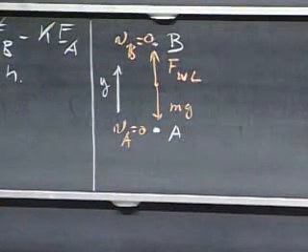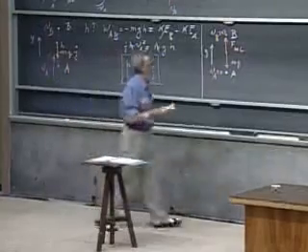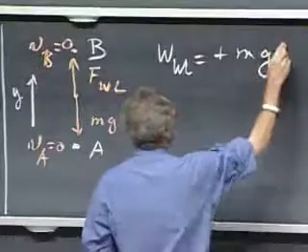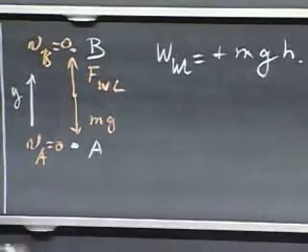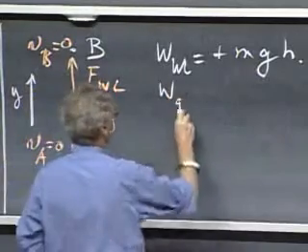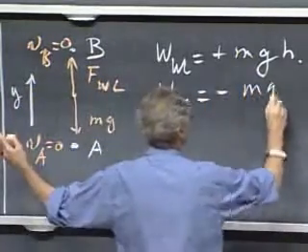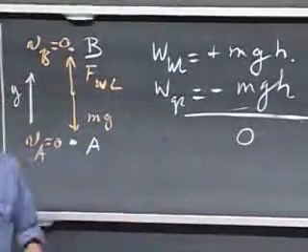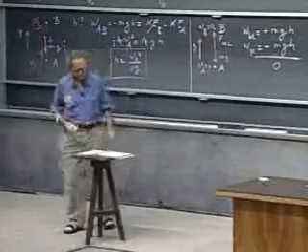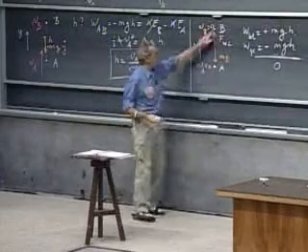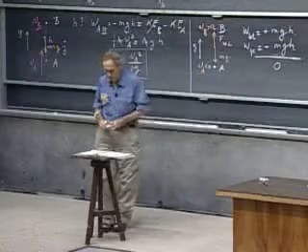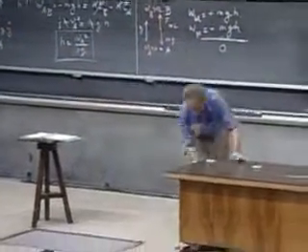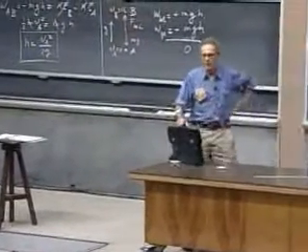So the motion and my force are in the same direction. So the work that I'm doing is clearly plus mgh. So the work that Walter Lewin is doing is plus mgh when the object goes from A to B. The work that gravity was doing was minus mgh. We just saw that. So the net work that is done is 0. And you see there is indeed no change in kinetic energy. There was no kinetic energy here to start with, and there's no kinetic energy there. If I take my briefcase and I bring it up here, I've done positive work.